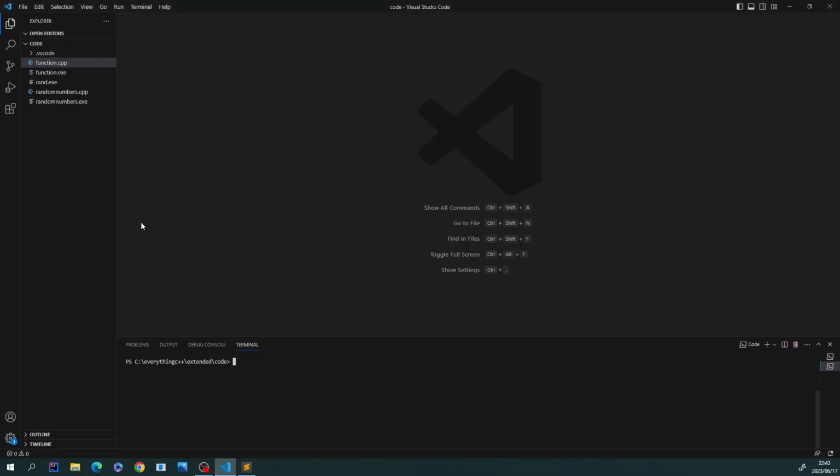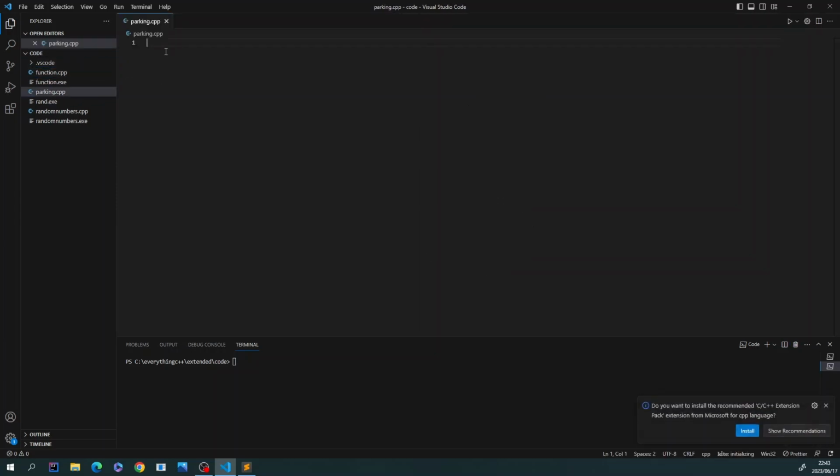Now, for all my solutions and code in this channel, I use VS Code. Still using VS Code, I will then call this parking lot.cpp or parking.cpp, and then I will include iostream because I will display a couple of numbers there.